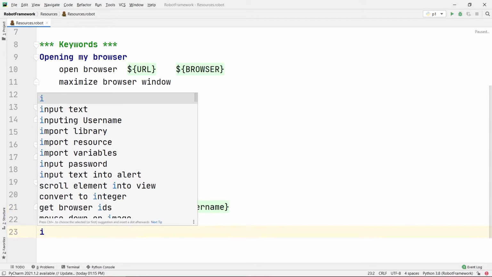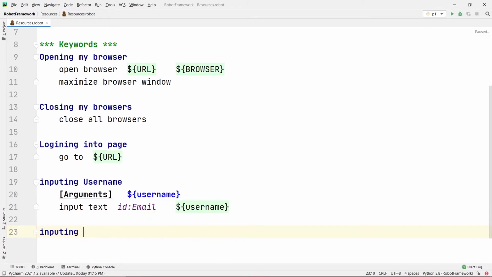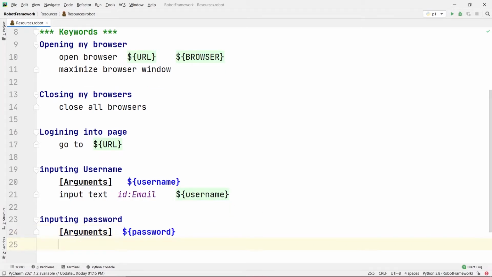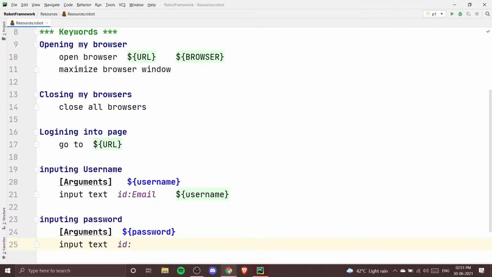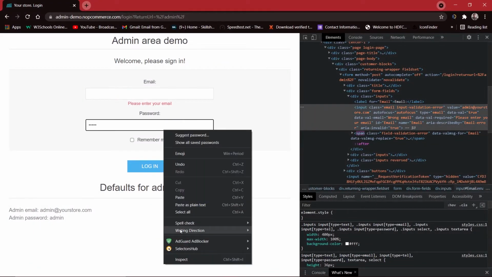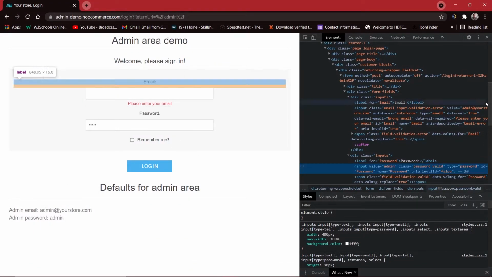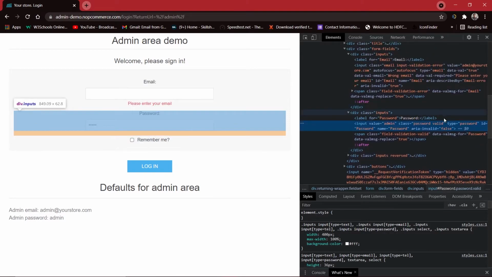Same we are going to do for password as well. So I'm going to write inputting, let's say, password, and here I'm going to write arguments, and again I'm going to create another variable called password, and again I'm going to write here Input Text, and here I'm going to specify the ID. So the ID for password should be password, I guess, hopefully, obviously.